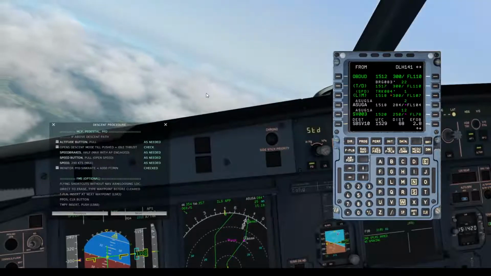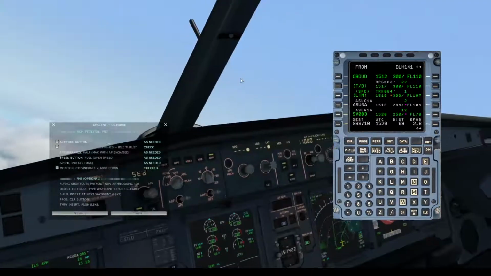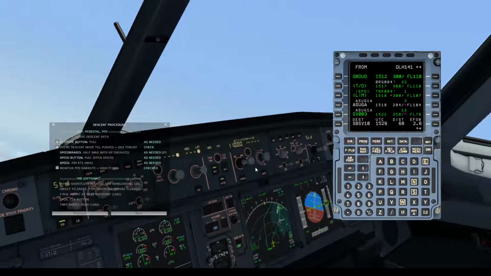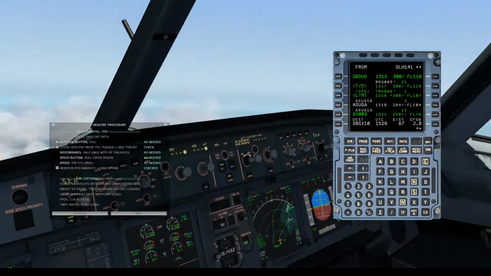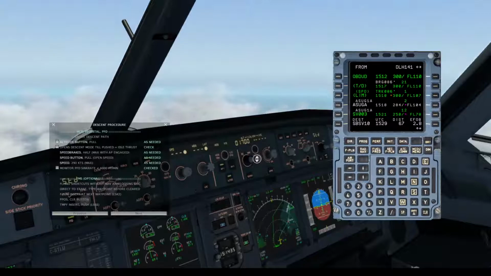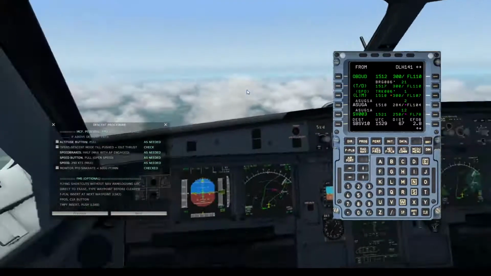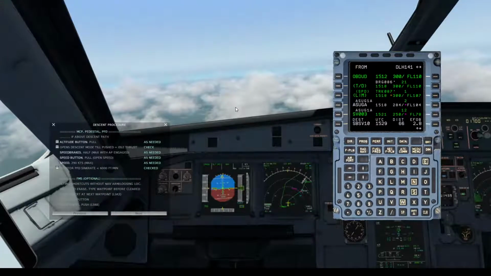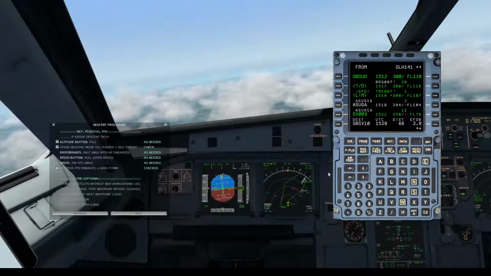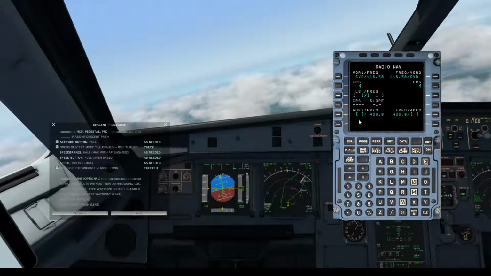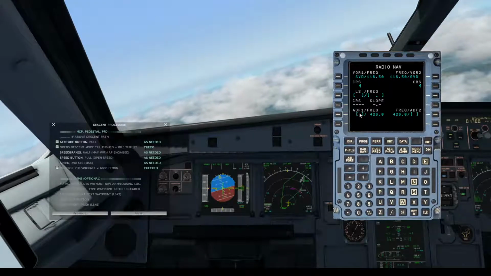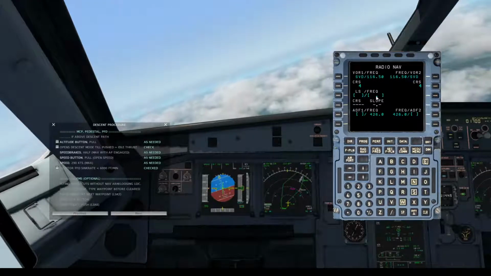Okay, so we're coming into top of descent. We're going to start turning down. So currently the radio and navigation data is not populated.